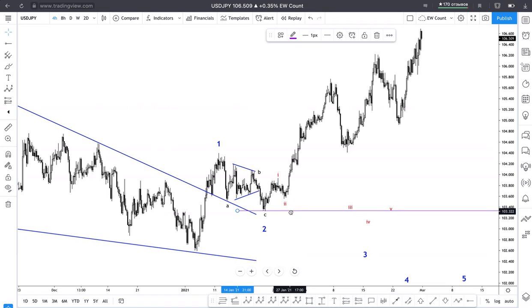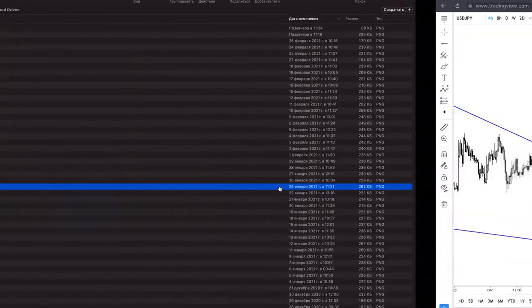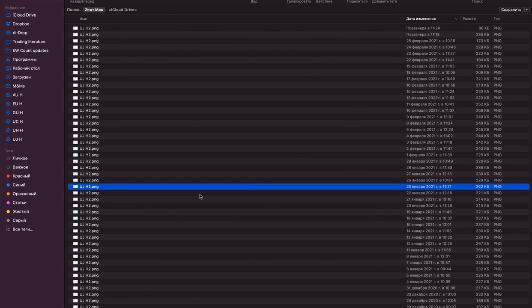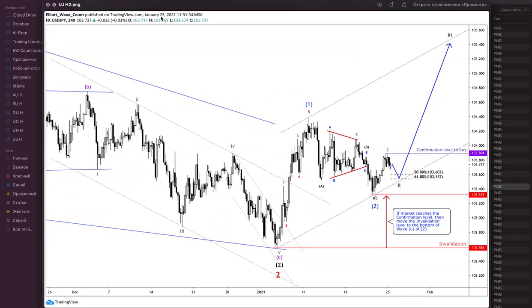And this is exactly what I did in premium service. We found the top of first wave on 25th January. Let me show how it looked. 25th January, 1, 2, 3, 4, and 5, wave 1, then ABC correction, wave 2, then first wave and second wave. I expected that second wave will go to the 50 or 61.8 Fibo retracement.